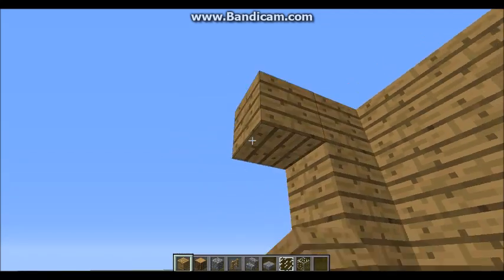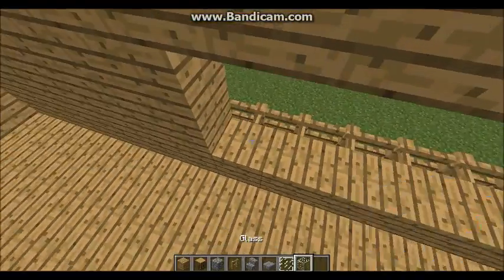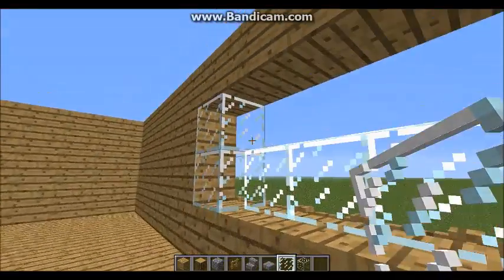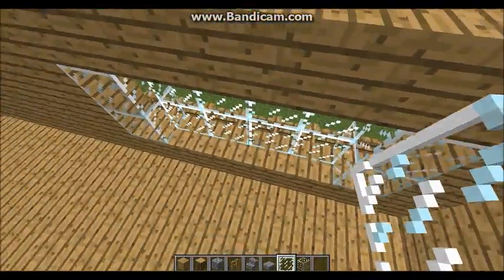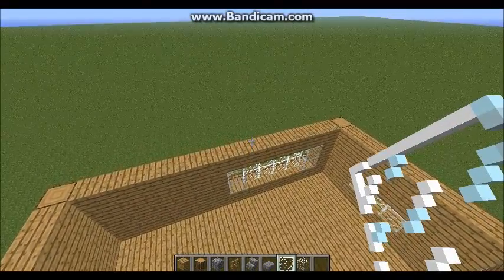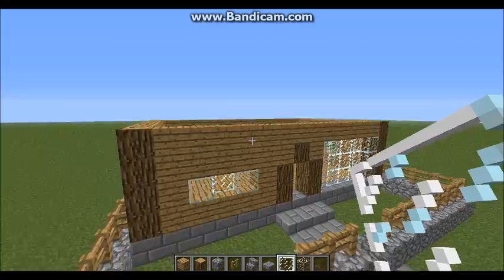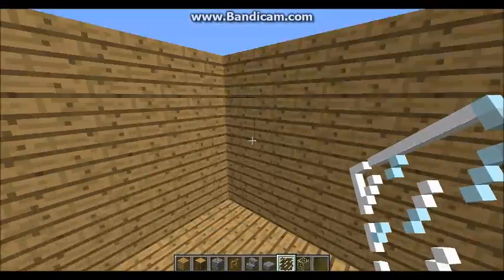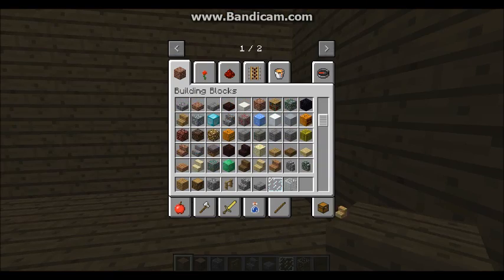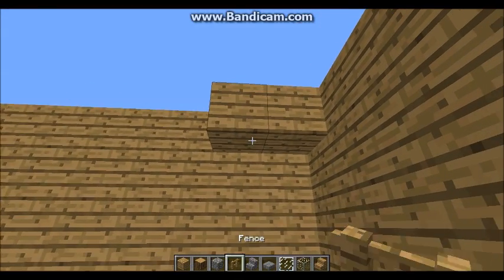Okay, so there's that so far, and now we gotta figure out where we want our staircase to be. So I think we're gonna make the staircase right here. So let's get out some stairs. We'll use these stairs. We'll put a block here, and then we'll put the stairs. And then we have to put this here. Monsters are on. I don't want monsters getting in between all my stuff. And we'll just do this.